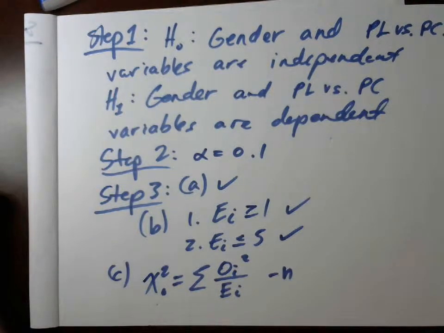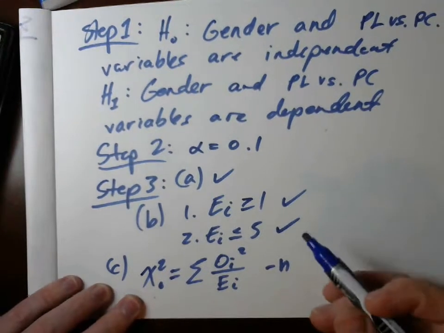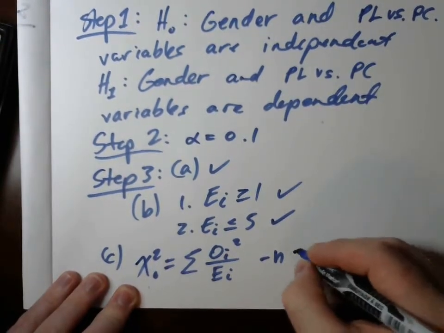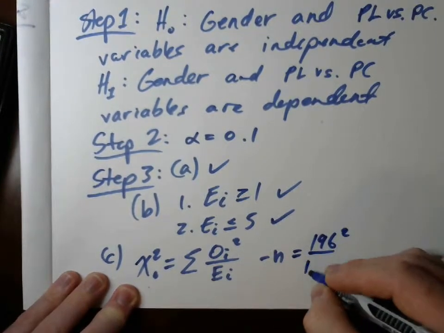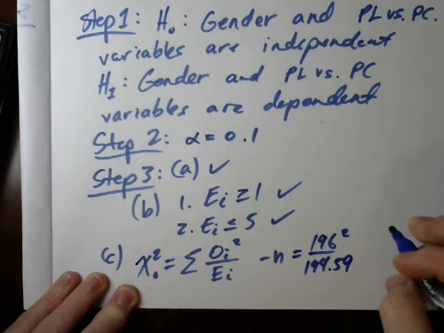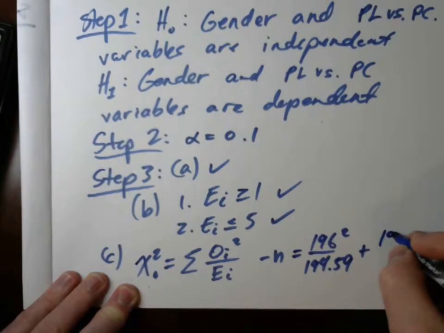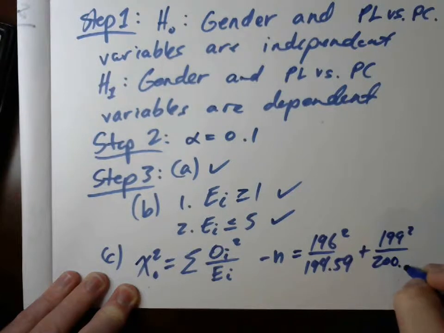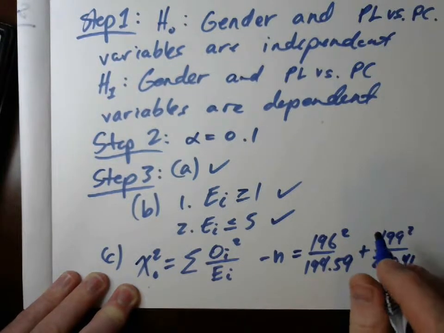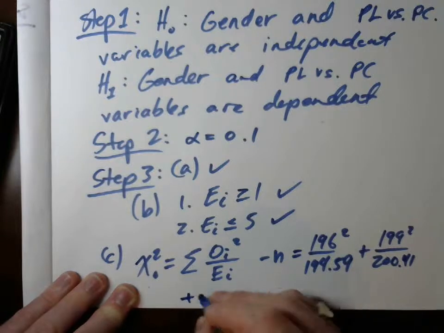We can do that, or actually, just to show you that we get the same answer, I'm going to go ahead and do it. We're not that far in time in the video, so it's not that long. Okay, so 196 squared over 194.59 plus 199 squared divided by 200. And obviously, it doesn't matter in what order you do it. You just have to make sure that if you do the top left, you have to divide by the top left and keep them all straight like that. But all right, I'm going to continue down here.